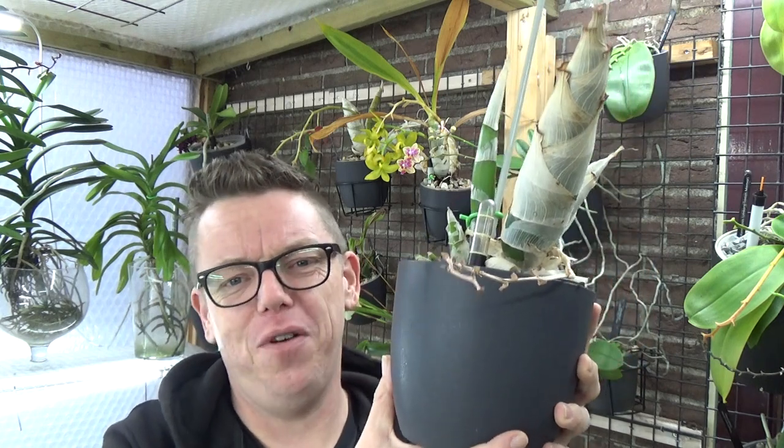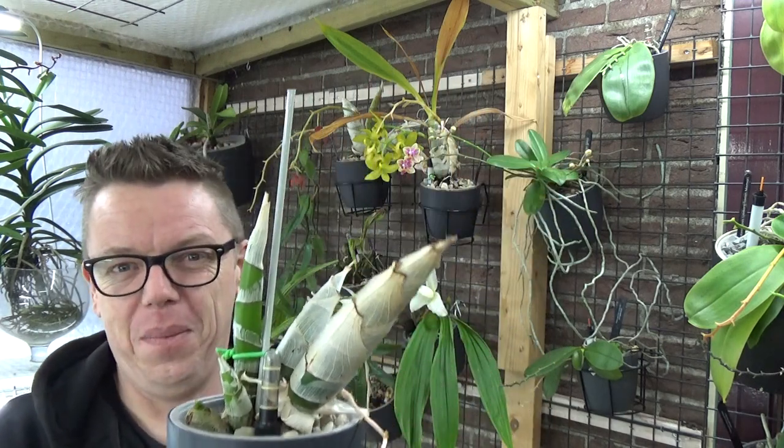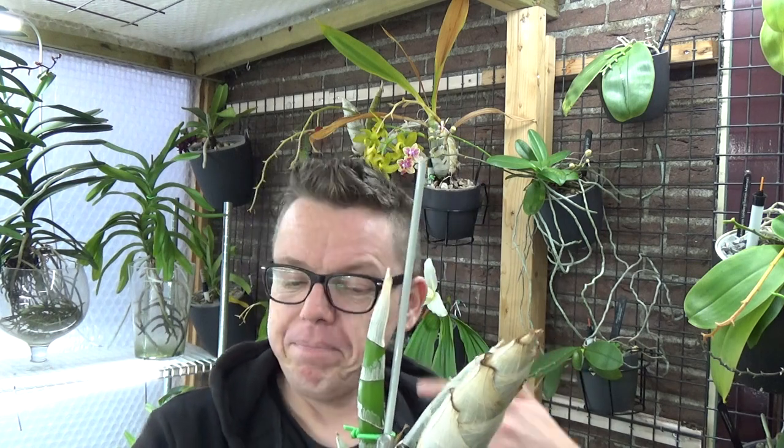When it's dormant, it doesn't need fertilizer — just plain RO water, no pH adjustment. The reservoir is barely filled; I let it be much drier but still damp. I keep my eye on it — most of the time I add a little water every week, but I just check them and give water only if needed. I don't let them dry out completely, because otherwise I'll lose the water roots, and that's not what we want.